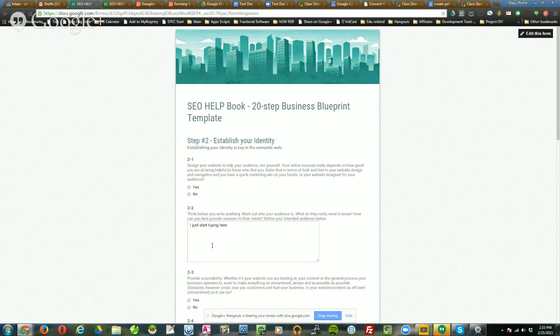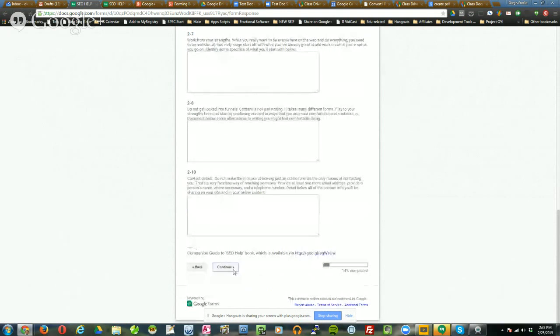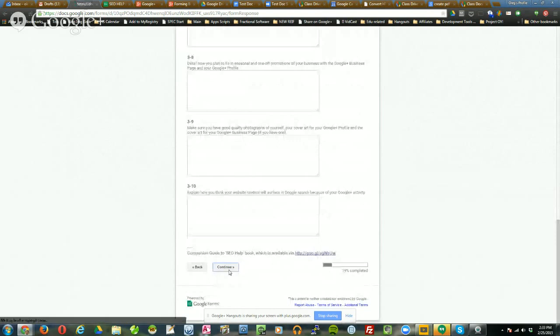It all depends on your business. It all depends on your preferences, your resources. There's a lot of things that play into it. But the important thing is you not only read it and then use the tool, but then take action, okay? And this tool helps you to keep going and taking action on a continuous basis. So in terms of the tool itself, that's basically all pretty much there is to it. You just go through the steps, and it's pretty much the same stuff, so I won't go through every step.